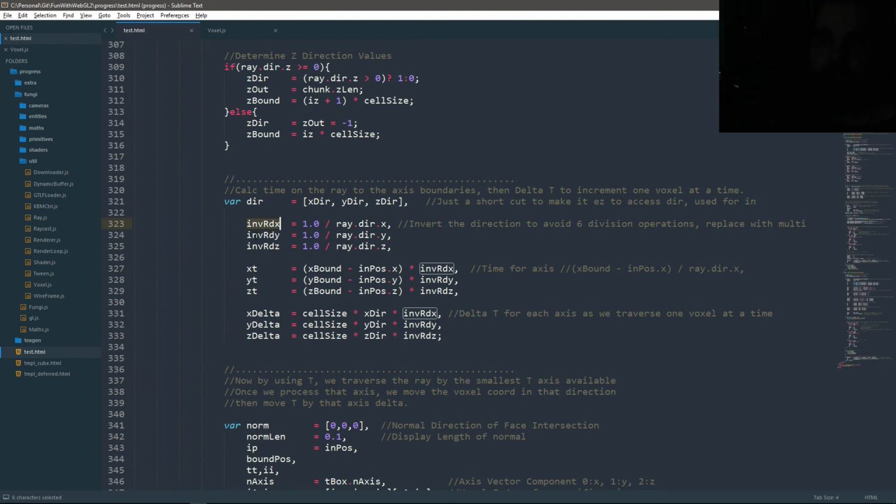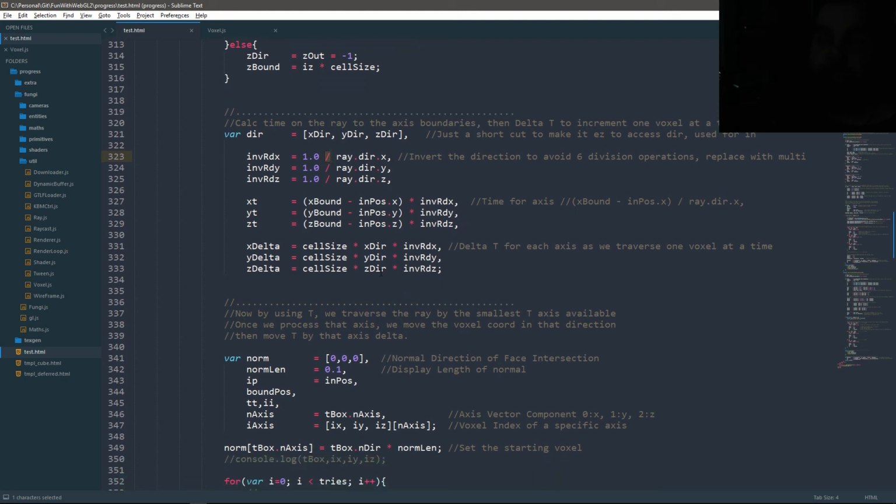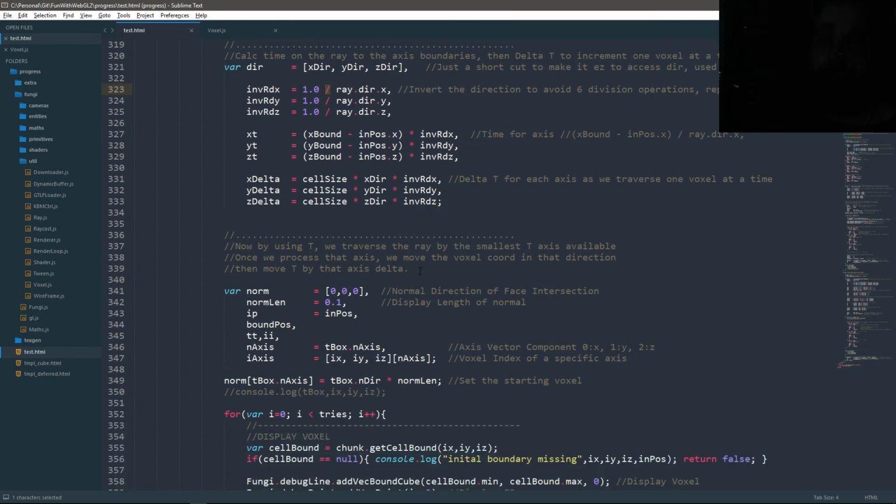I do an invert and then multiply, because since we're using it twice, I guess it's cheaper to have one division and one multiplication on the CPU as opposed to 2 divisions. It's better to have 1 division and 2 multiplications instead of 2 divisions. Like, I guess division is worse on the CPU. So 1 division, 2 multiplications instead of 2 divisions in general.